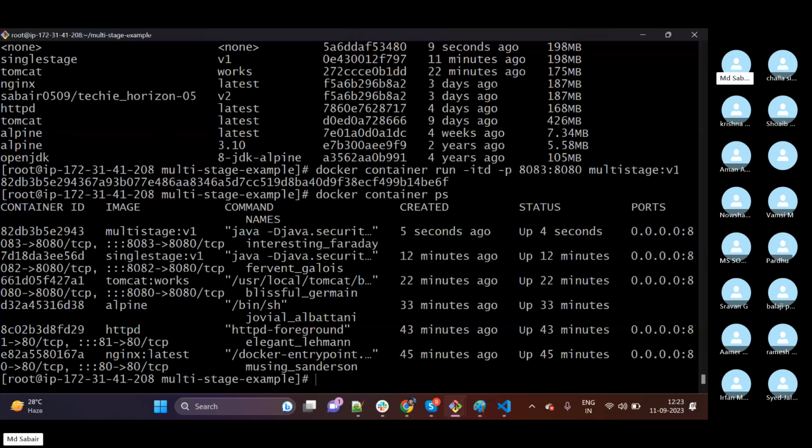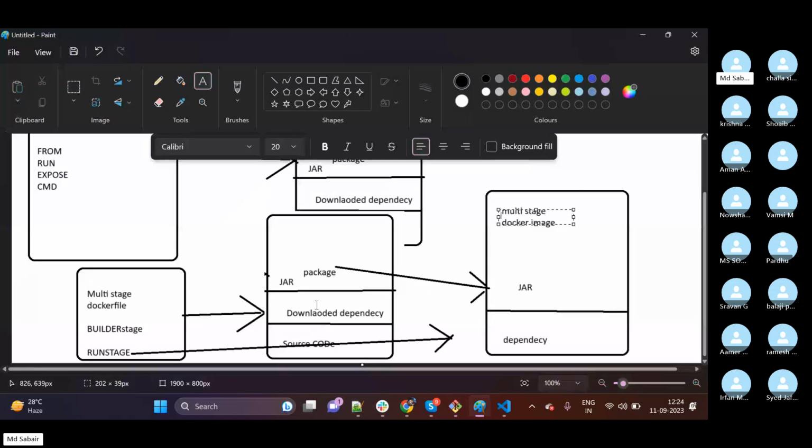Docker exec. It got stuck, guys. One minute. Let me try to connect again. Okay, so what happened? It has ignored the source code and the dependencies, because out of the source code and dependencies only a package has been created. No need to copy all the dependencies. That is not required for us. Our application will work without the dependencies because that has already been downloaded and a package created for us.